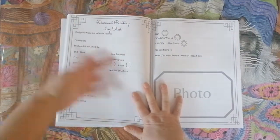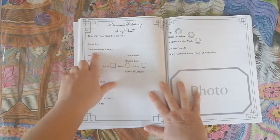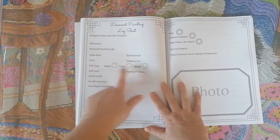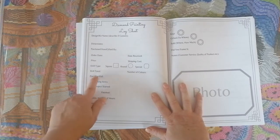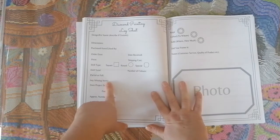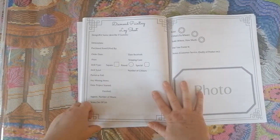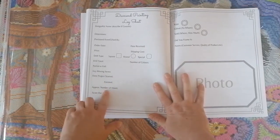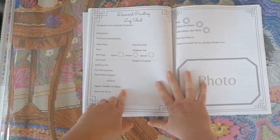your information about the diamond painting, like you've got design, kit, dimension, purchased from, gifted by, order date, received, price, shipping cost, drill type, square, round, special, drill total, number of colors, partial or full, any missing items, which is very important because that way you can see which companies have the problem with missing items. Date project started, finished, approximate number of hours, which I don't necessarily write down.